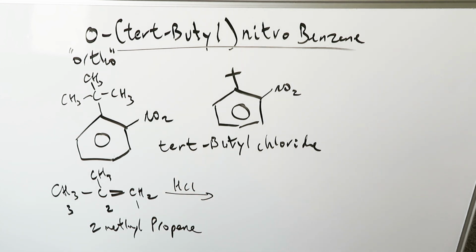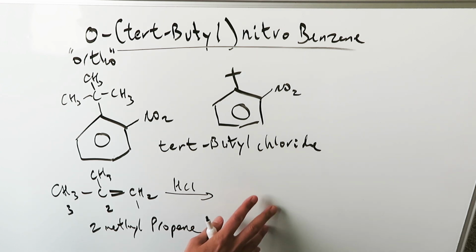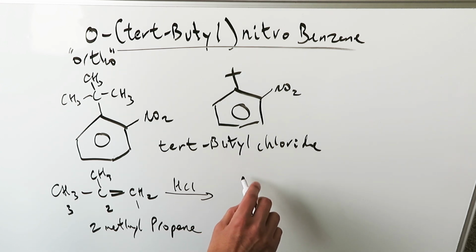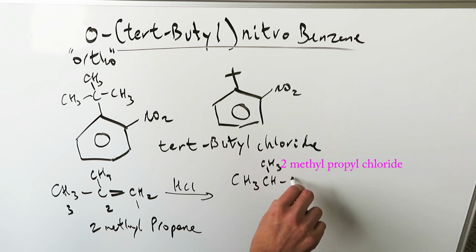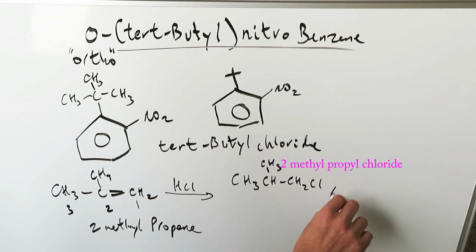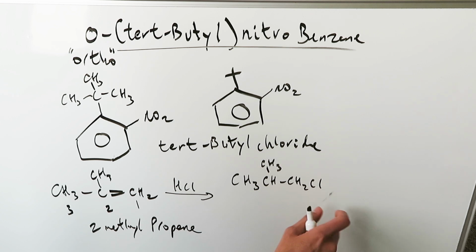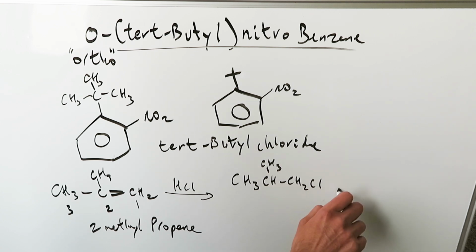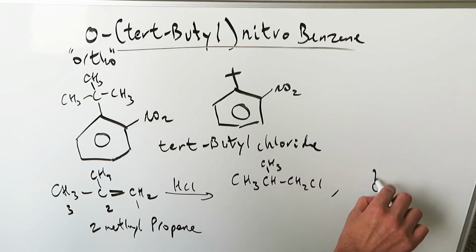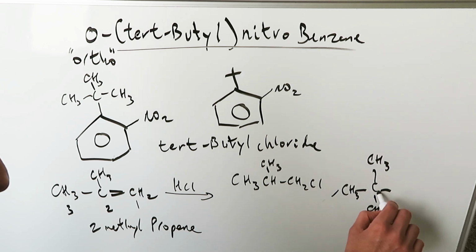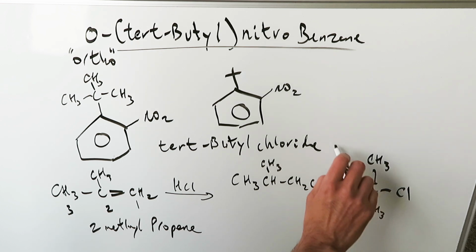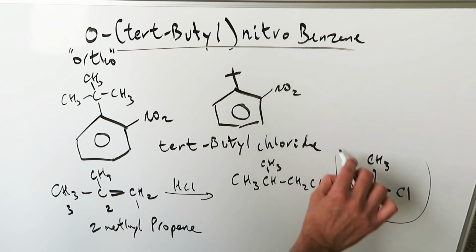But there's a possibility something else can generate. Theoretically, possibly, and in actuality, you can generate this, and let me show you. You would have CH3, CH3, and then CH2Cl as one possible compound. And then the other possibility would be exactly what you want, tertiary butyl chloride. This is exactly what it is. You have these methyl groups, you have that carbon and then the chlorine. Tertiary butyl chloride, this is what we need, and this is what we will generate.